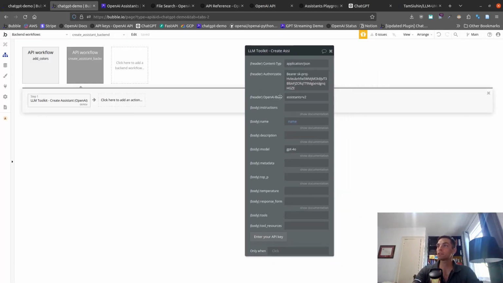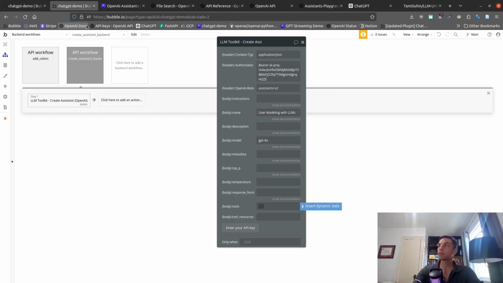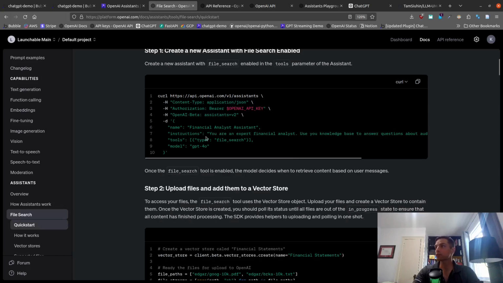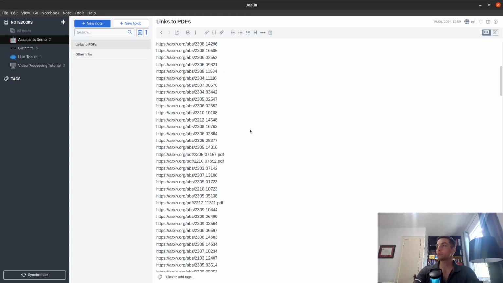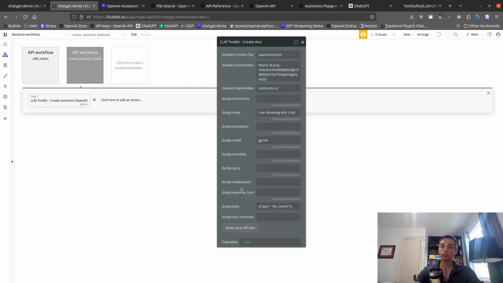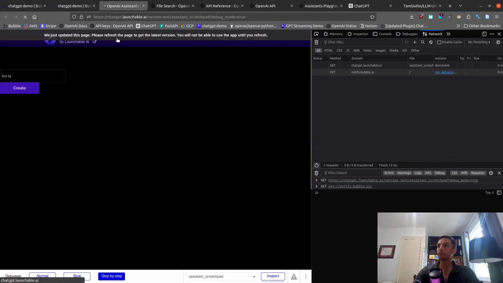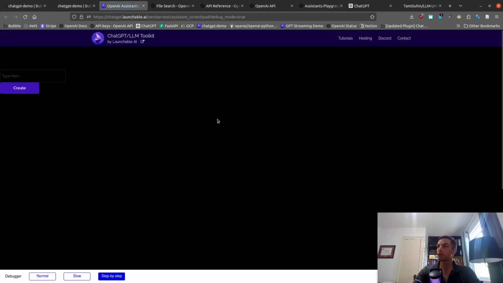If we create an assistant, currently we have it wired up in the back end. We'll say the tools here, we want to paste that file search syntax. And we can get that from the docs right here. So if we send this string, this array really, as our tools argument, then when we create this assistant, file search will be turned on. So right now we have no file search, but if we rerun this now, I can close that.